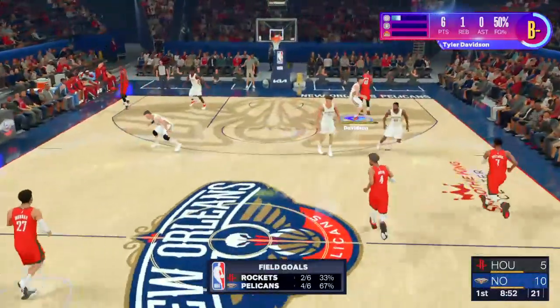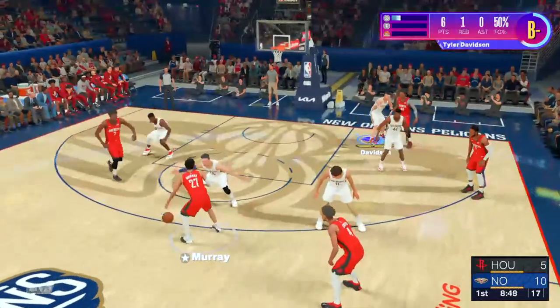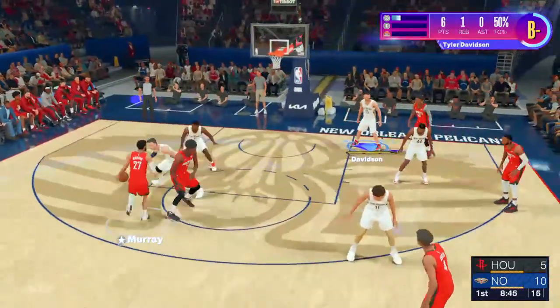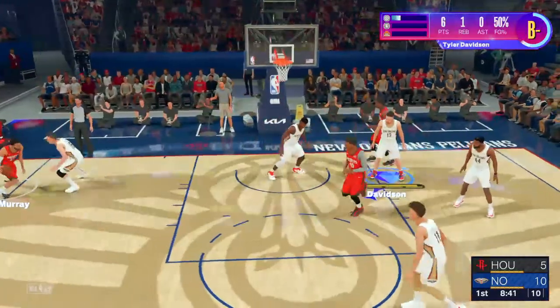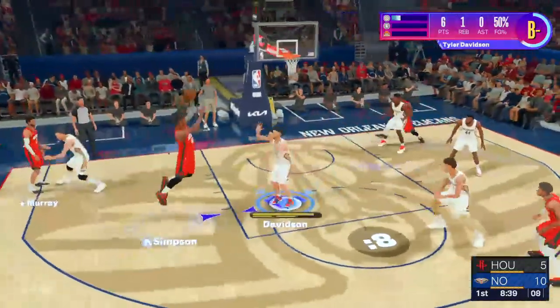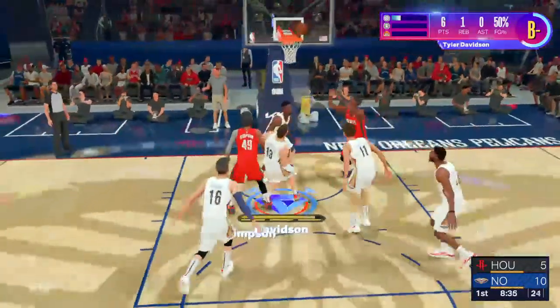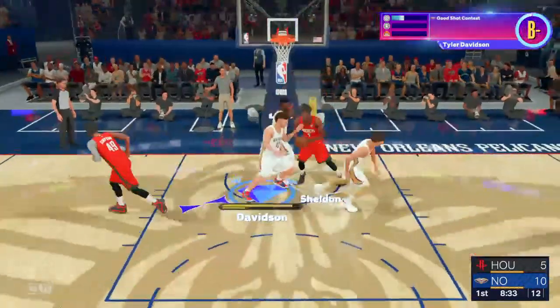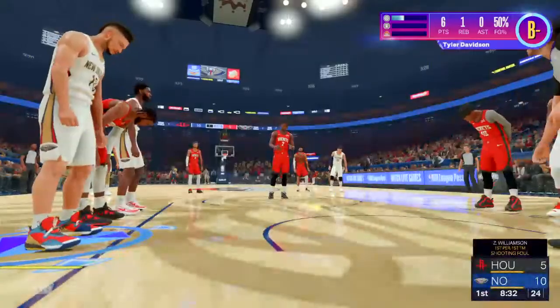And it's Murray with the ball for the Rockets. Trailing by 5. Pass to Simpson. They get it again. Goes up again. And Williamson with the block. The SWAT.